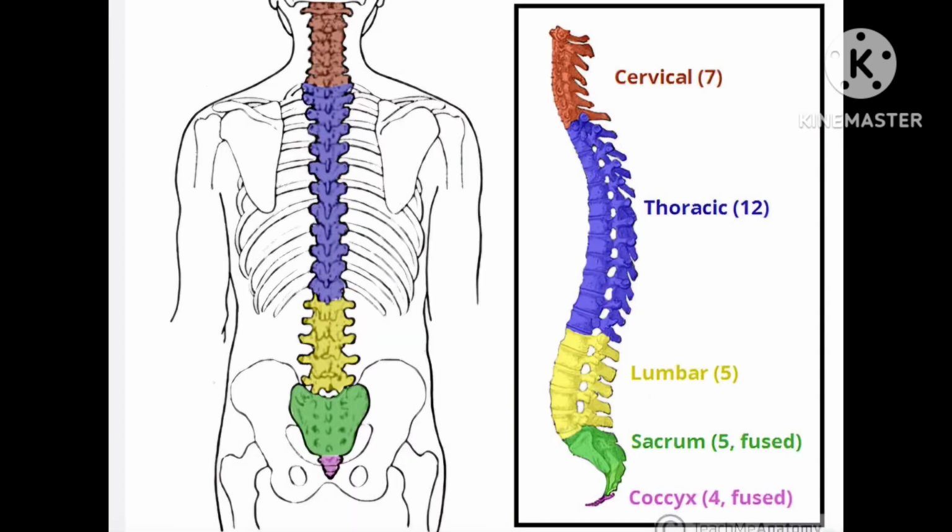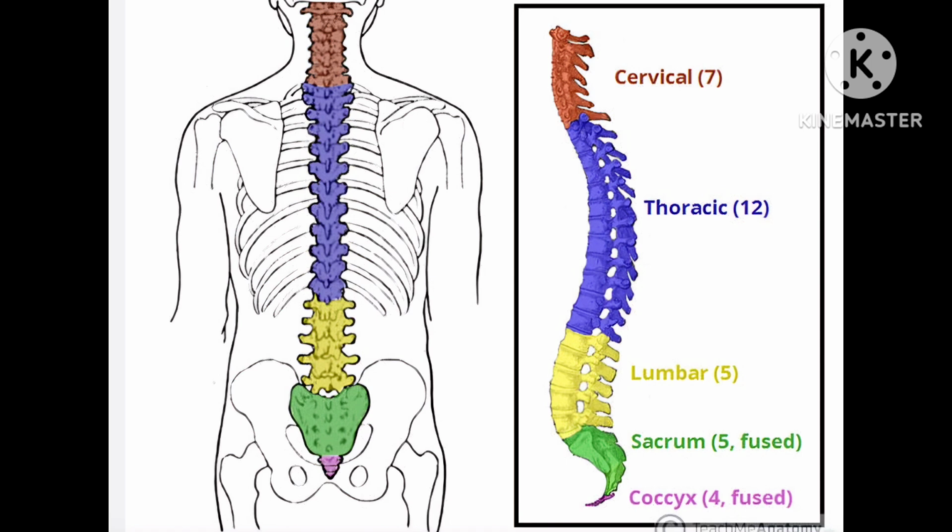Now let us move to the backbones or the vertebra, which we can also call the spine, because the spinal cord from the brain passes through the empty space inside the vertebra. In the vertebra we have many regions. The vertebra in the neck is called cervical vertebra. Vertebra in the chest region is called thoracic vertebra. And the vertebra found below the chest region, in the abdominal region, is called lumbar vertebra. And below that we have the sacrum and coccyx. So these are the regions of the vertebra.